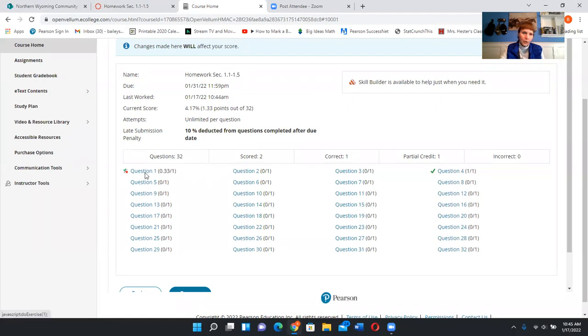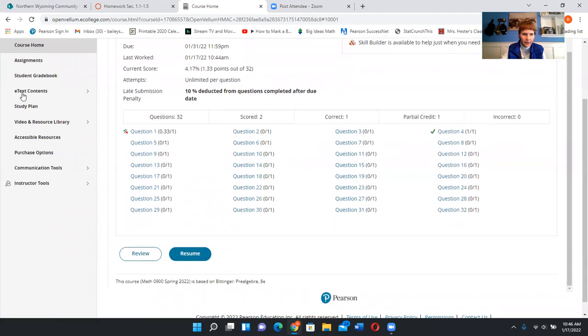You'd get full credit for part of question 1. Anything else, it's going to deduct 10%. So rather than getting a 10 out of 10, you're only going to get a 9 out of 10 on that problem. But it will give you full credit for the ones that you did before the due date. So that 10% is not that much. It's not that much.